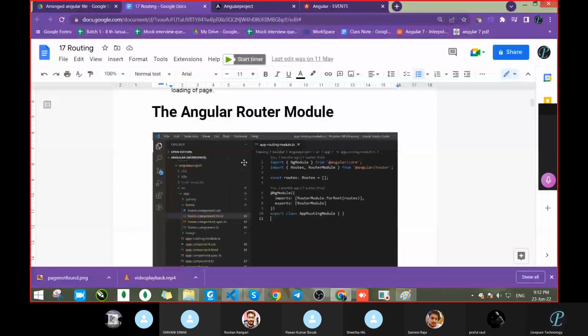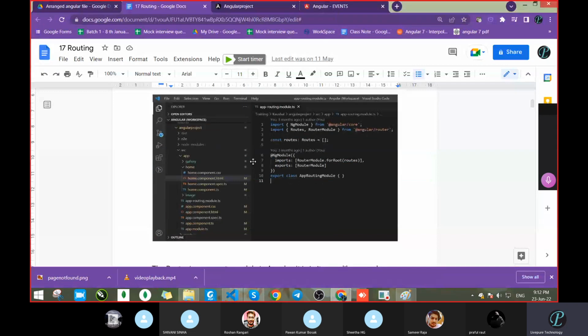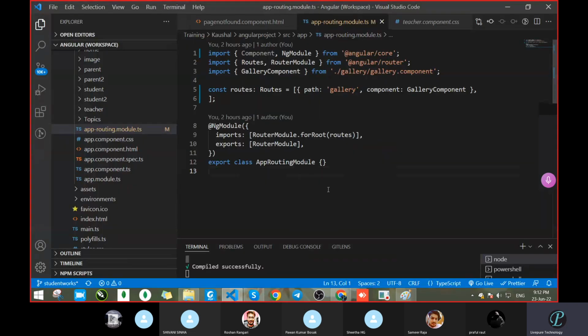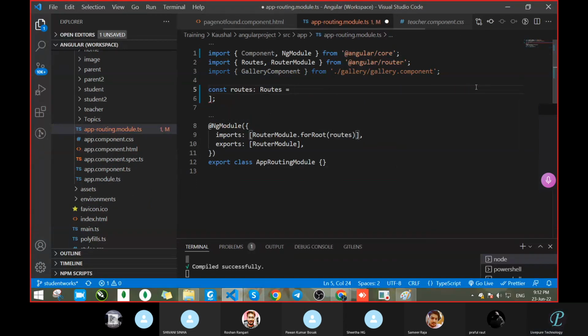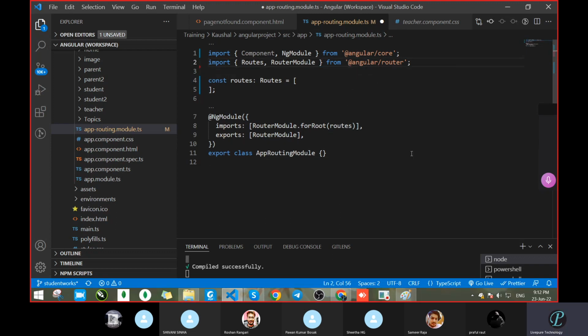Second thing. Inside the app-routing.module.ts file, what will you get? Let's see. This you will not get, actually, this is my added file. You will get this much of the file only.